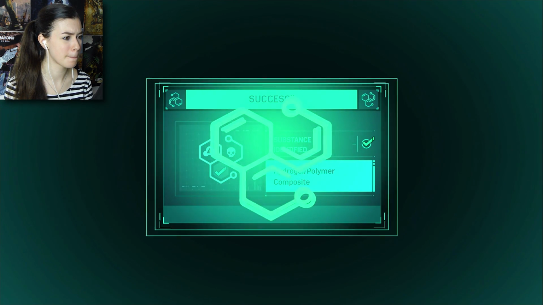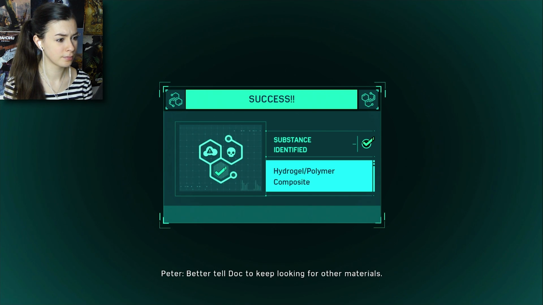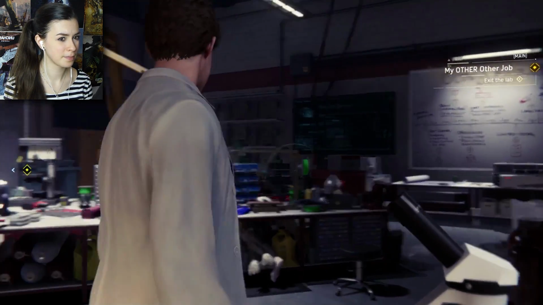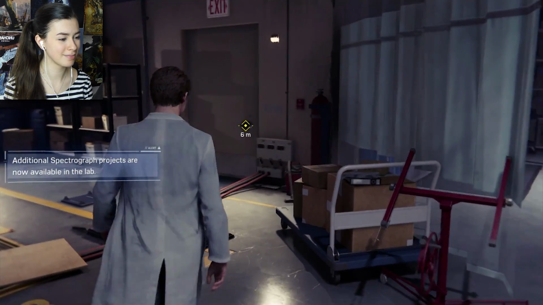Substance identified. Hydrogel polymer composite. Strong, but there's a lot of impedance. Better tell Doc to keep looking for other materials. Okay. Now what? All right. I should get out of here before I screw things up for Doc even more.